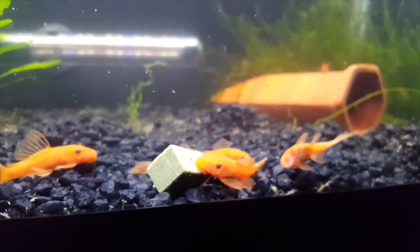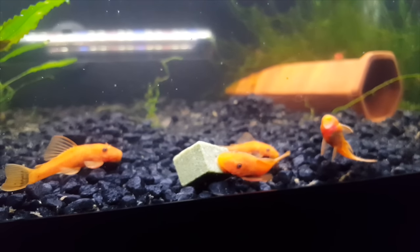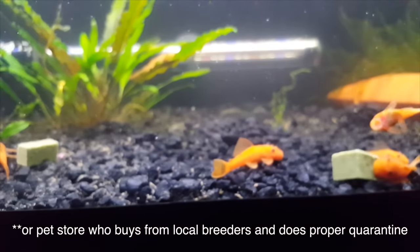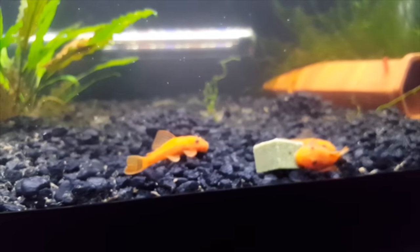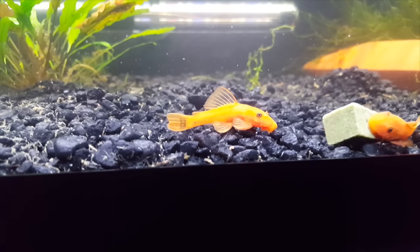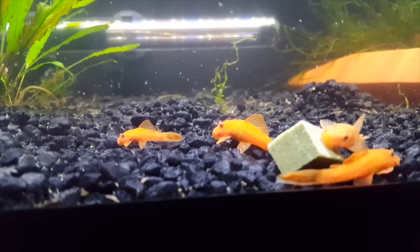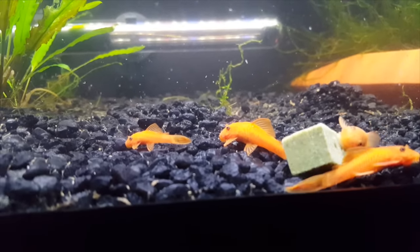The first thing is travel weakness or adaptability, and this is only for very small bristlenose plecos. When they're larger they tend to do much better, and if you're getting them from a breeder it's a whole different story. But if you're buying them from a pet store, understand they don't like to be bagged up and they don't like varying water parameters. Their water parameter range can also be an issue when they've been shipped all over the world and wind up in your aquarium.